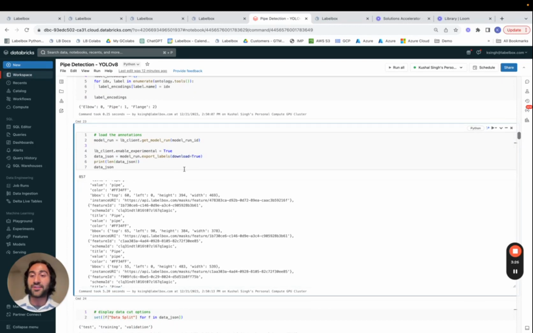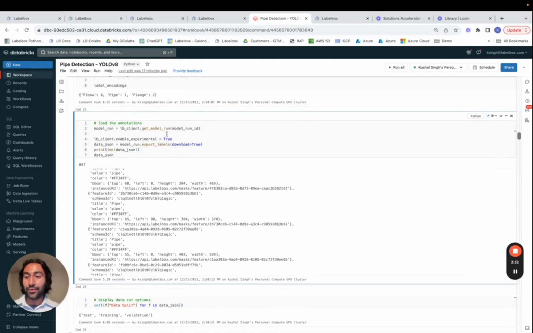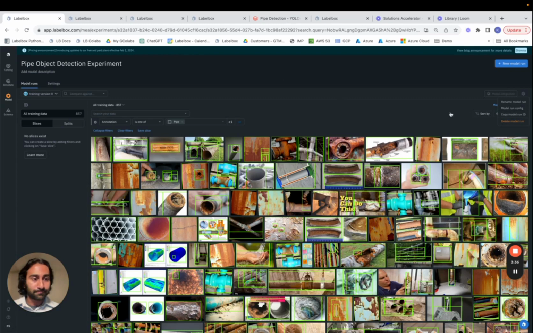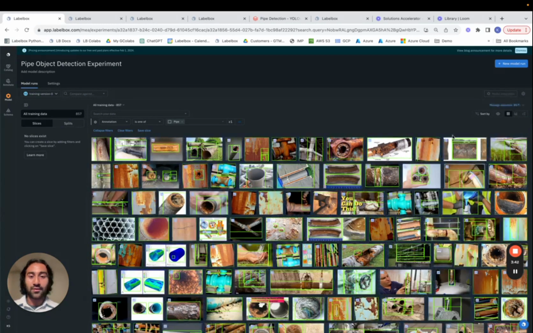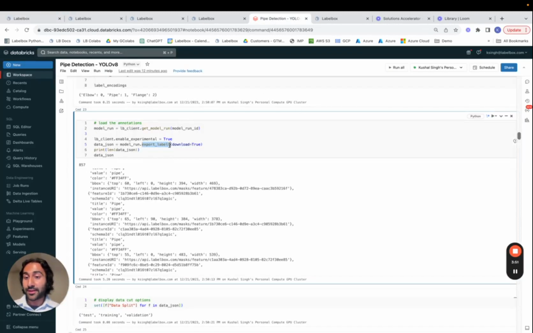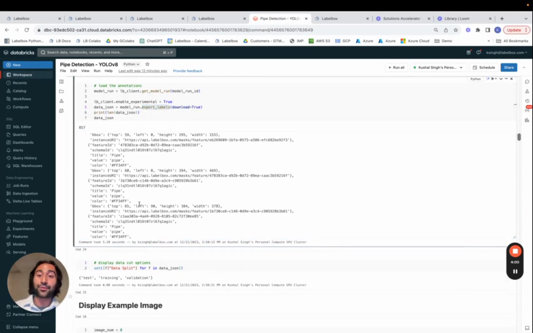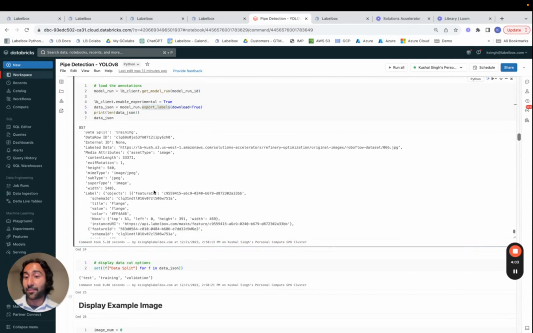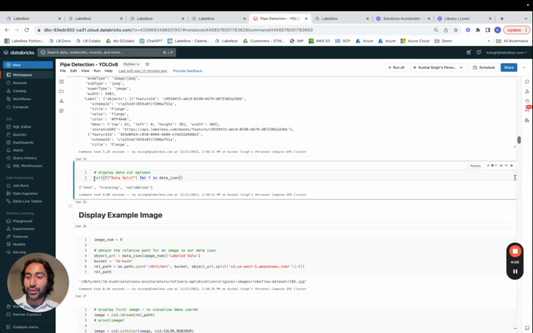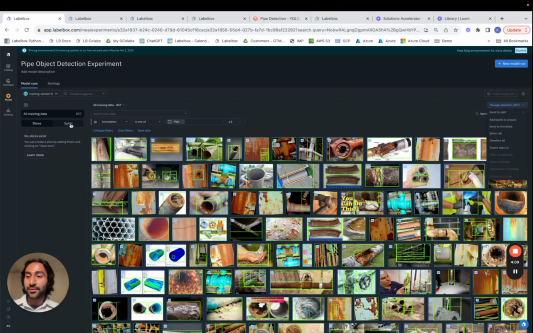And now what this is doing is it's taking all of those annotations from the model run and bringing them into this notebook. So we can see, going back to our model, if I wanted to go ahead and deselect all of these and select all of these images, clicking this export data button is the UI equivalent of programmatically exporting all of these labels. So whether I decide to do it from the UI over there or over here, these are equivalent. And I can go ahead and see all of the different bounding boxes across all of the images in this JSON payload. I can also retrieve the data splits for my different images, which can be found over here.